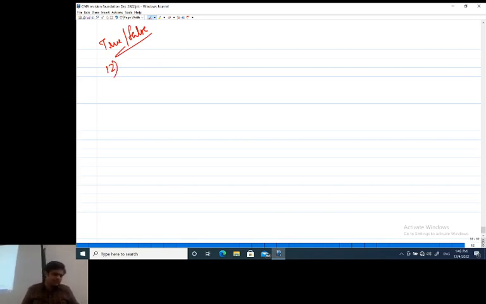The greatest common divisor of the equations 2x squared minus x minus 1 and 4x squared plus 8x plus 3. Factorize both. See which is common. That's all. They are asking you which is the common factor. Factorize both. For both, you will have two roots coming in, like x minus 1 and x plus 1. I'm just giving you an example. One comes for this, one for that. See which is common, that is the answer.